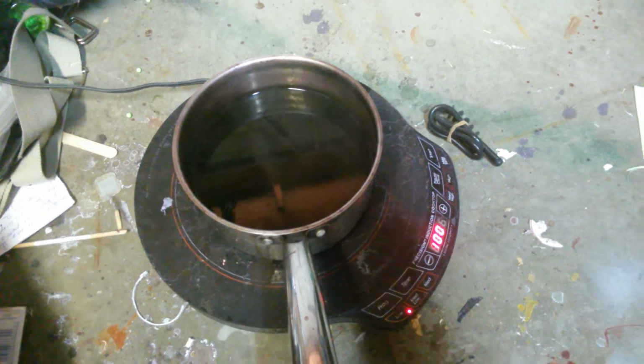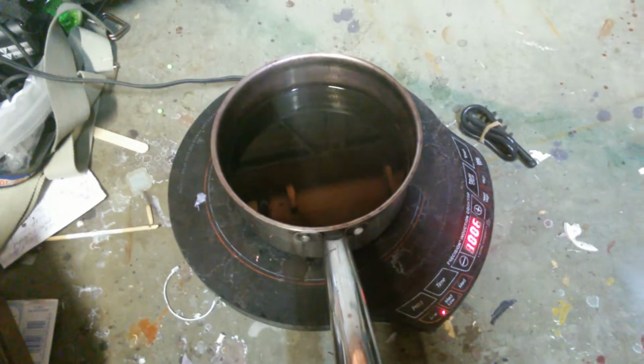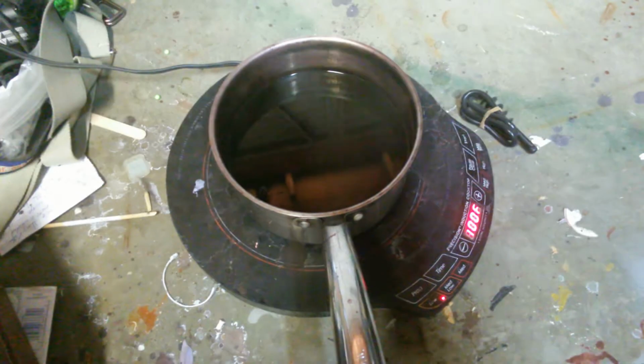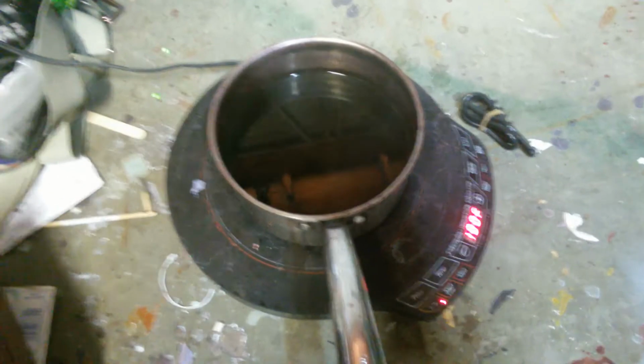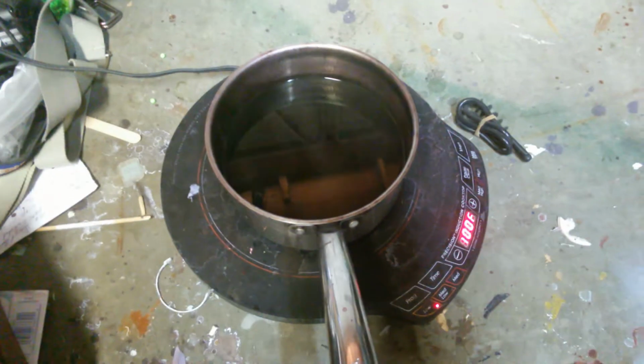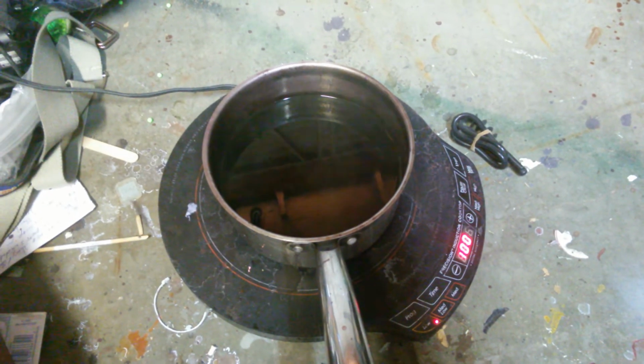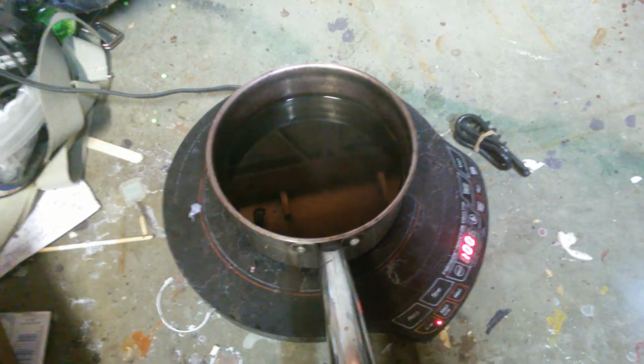But anyways, essentially what you want to do is take some vinegar and fill this pot up. You want to find a really cheap pot because you don't want to use it ever again for anything other than dyeing. If you try to use this pot after you clean it, there are still chemicals literally inside of that pot that you can't get out.